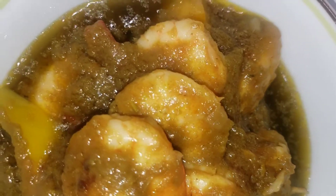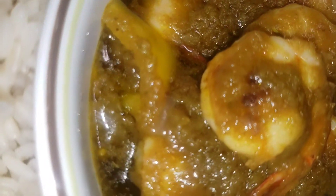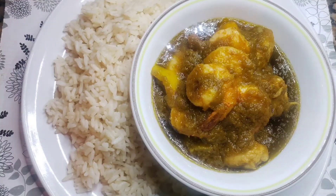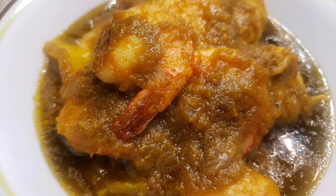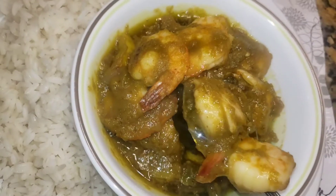I will put the recipe ingredients down below and I hope you get to try it and tell me what you think. Sometimes you just need to change things up — just don't make the same tomato stew anymore, do something else. You can eat this with parathas — the video is right up there — you can eat it with boiled potatoes, with rice, or with naan bread. This sauce goes with anything.